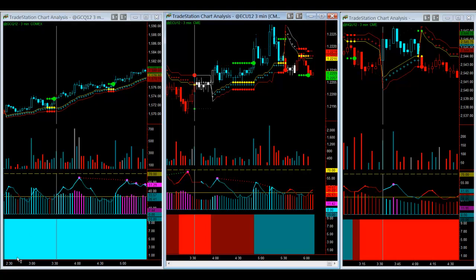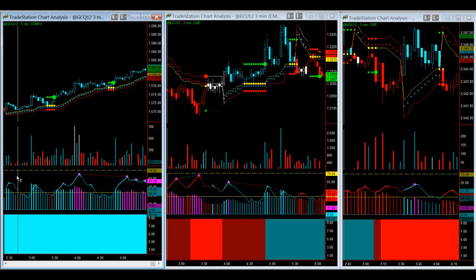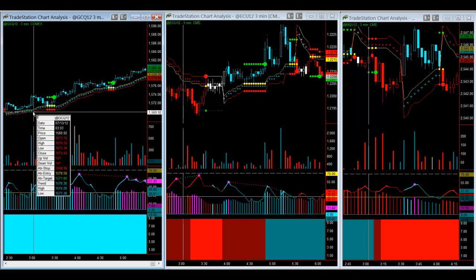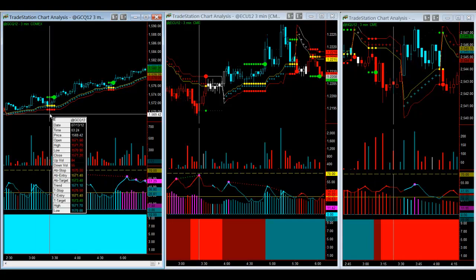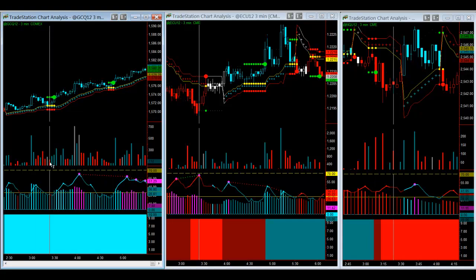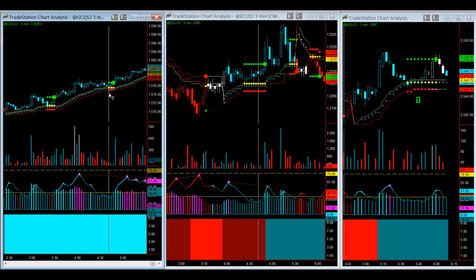Now when you compare that with gold, you can see that gold had turned blue. It came back to test the ATR here. It did it with increasing volume, but it was unable to break the ATR. Then it continues upwards again. It comes back to test the ATR again here, and this is where you have the diverging volume. This is not my preferred trade setup. The preferred trade setup that we call Gail's preferred trade setup does not come in until here.